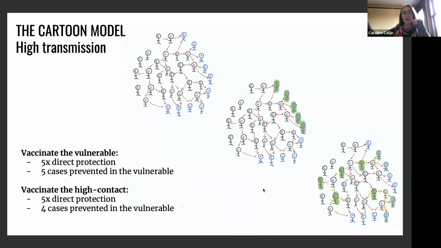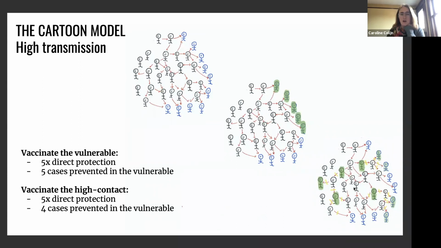So this is my, oh my God, it's so high that we're out of Canada. We're in some high regime where it doesn't matter. I'm going to do the same experiment. And in fact, the picture is the same, and I've just added more arrows because the transmission rate is higher. So the virus has all these opportunities. This poor sucker was exposed twice actually by these 2. So if he hadn't got infected by this one, he would have got infected by that one, and so on. So transmission is high. Here, I vaccinate the vulnerable, and I prevent 5 cases.